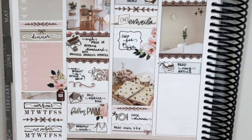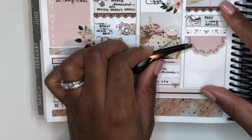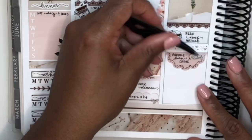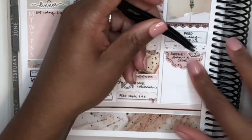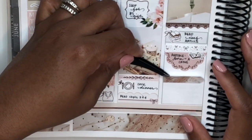And then I used a quarter box. I had some more reading and stuff to do for school. And so I marked an article I needed to read for class with that books icon from Crafts by Towie. Put down another one of those headers from Sadie Stickers and used a scalloped half box from Panda Bird Design with an Audible icon from Crafts by Towie.